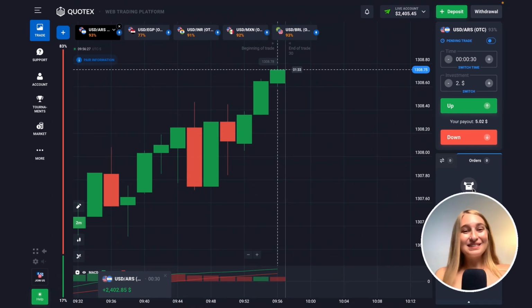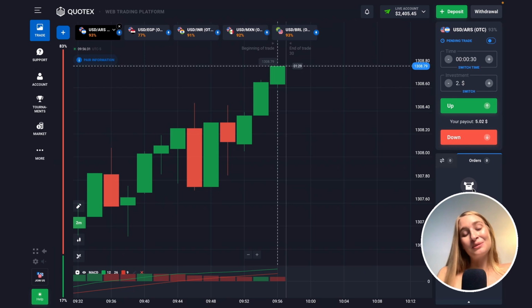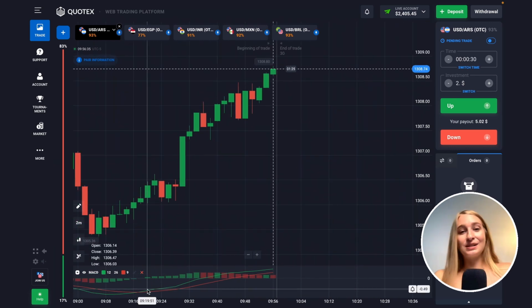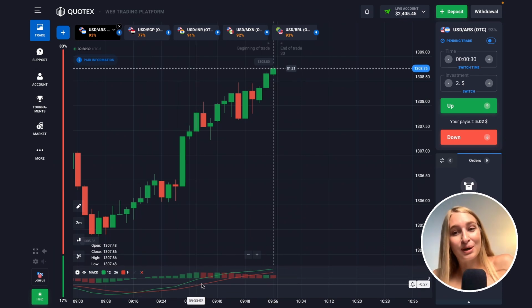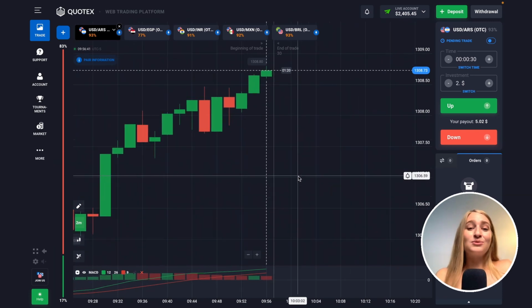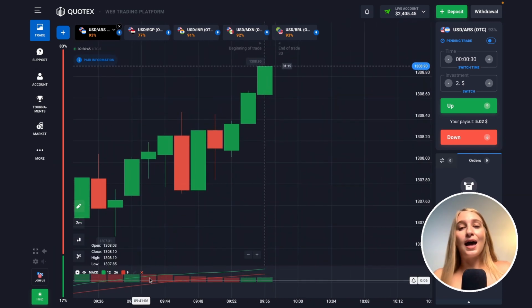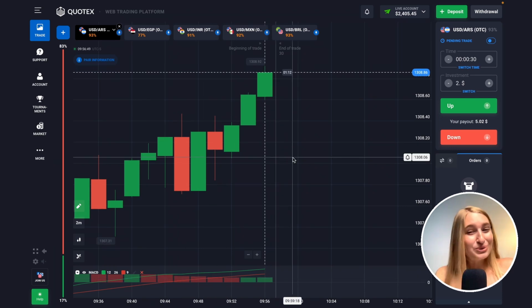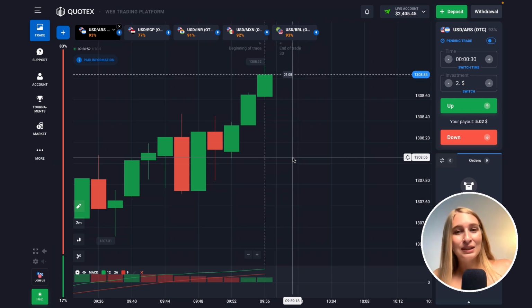Yeah, that's good. So it's $2,000, and I have it already in my pocket. And thanks to the MACD indicator, of course, I just caught my right moment, because you see, without any intersection, the green line is above the signal, and it's going really straightforward without any hesitation. And you also see that the histogram is showing us pretty cool signals to go with a call option in the next 30 seconds also.